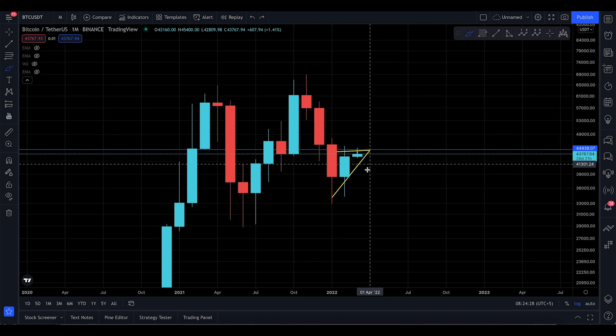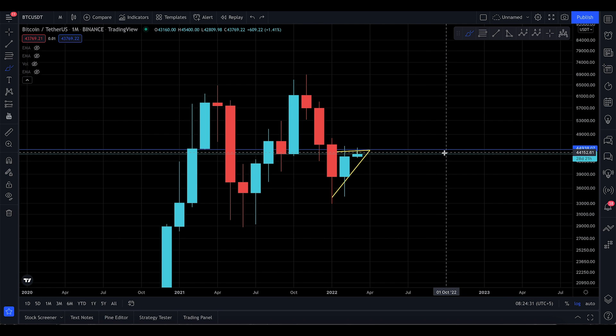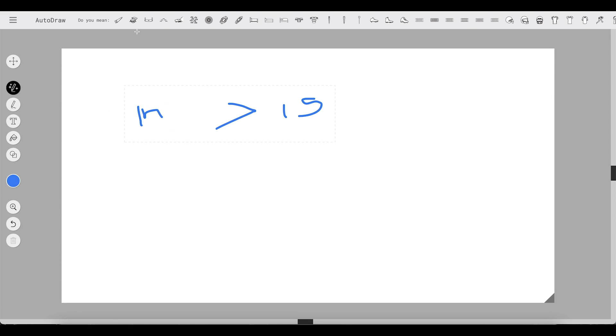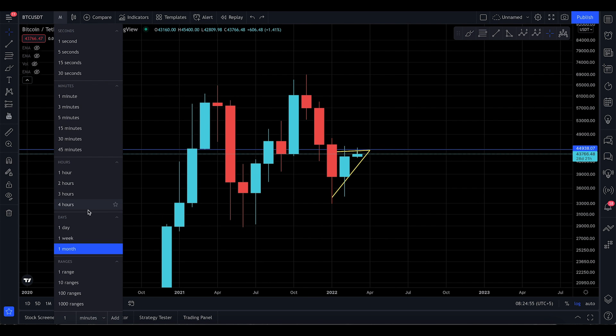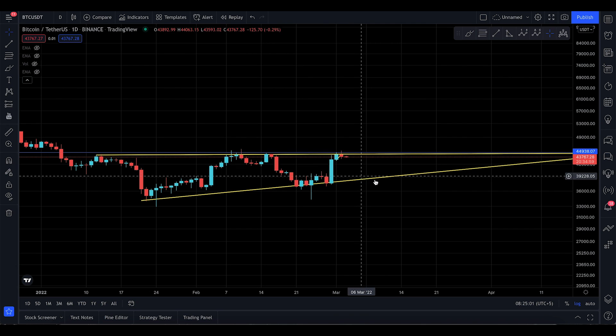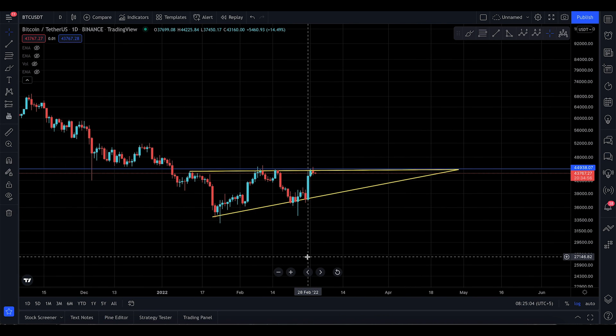In the meantime, on intraday trading you could still make 10 to 20 trades here and there — there will be opportunities for scalping. Just trade carefully. This was a straightforward update with all the possibilities laid out. I'll be waiting for a response on the daily — whether we get a breakout or continue forming the ascending triangle. Anything can happen at this point. That's it for today's update. See you with the next one. Allah hafiz.